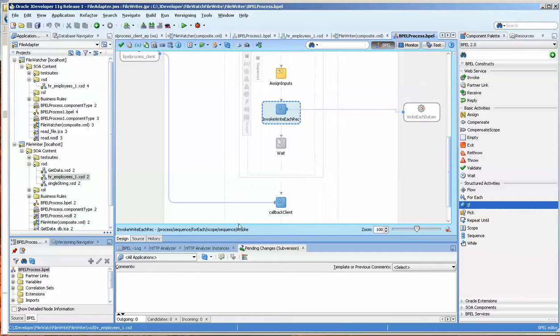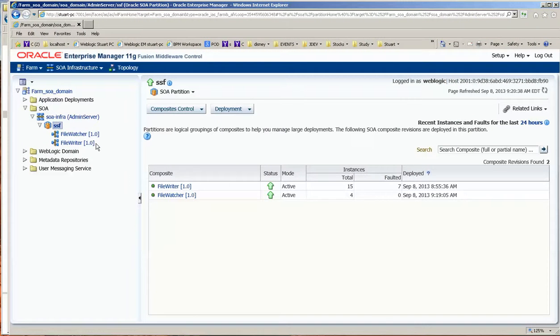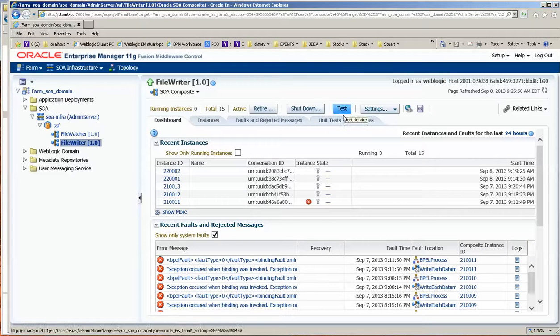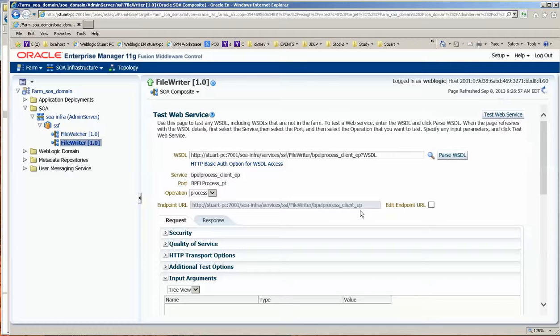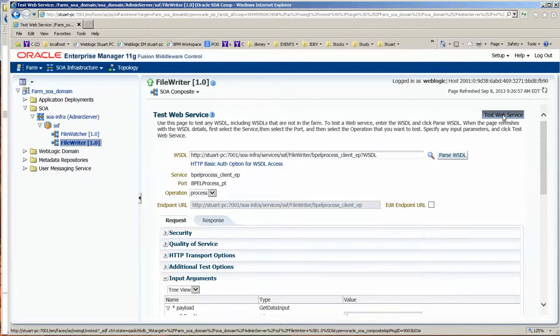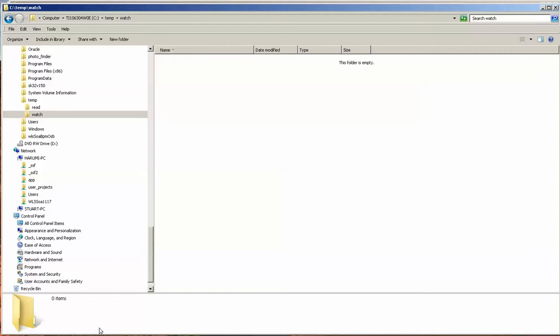So let's kick this off and fire it, and we'll go over to the file writer process. I have it so that, and you can see here, this is the problem I had. I was running it with the null values, and that's why there are so many errors. So we have where row num equals less than this number, and there you go. You got a file there every, I don't know, what was it, 5 seconds? There it goes.